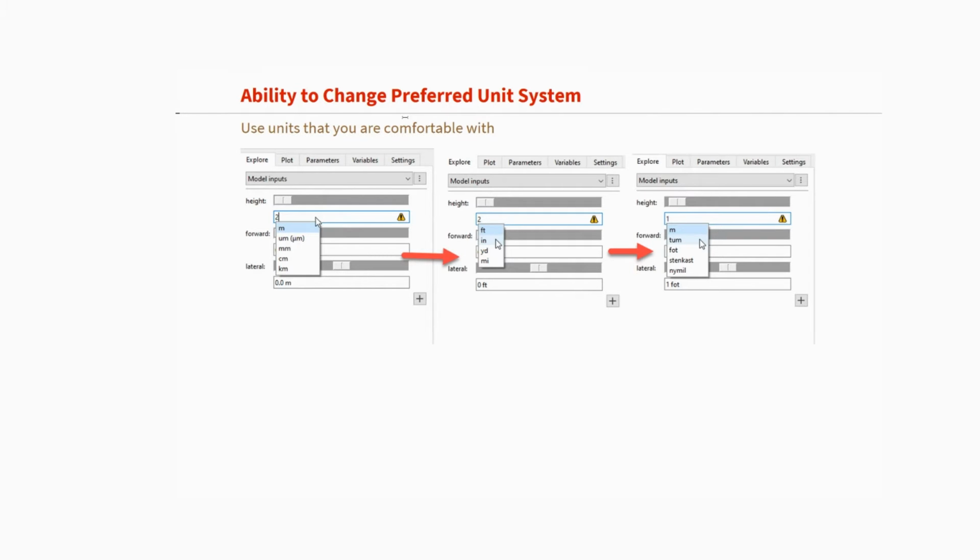You can now switch between different type of unit system. For example, let's say if you are in Europe and you are used to using SI units, you can set a global option for your SystemModeler so that you can only get units from SI. So here I am only shown units like meter, centimeter, and other units like feet, inches, which I'm not interested in, those are filtered out. With version 14, it is also possible to attach custom units to your library.